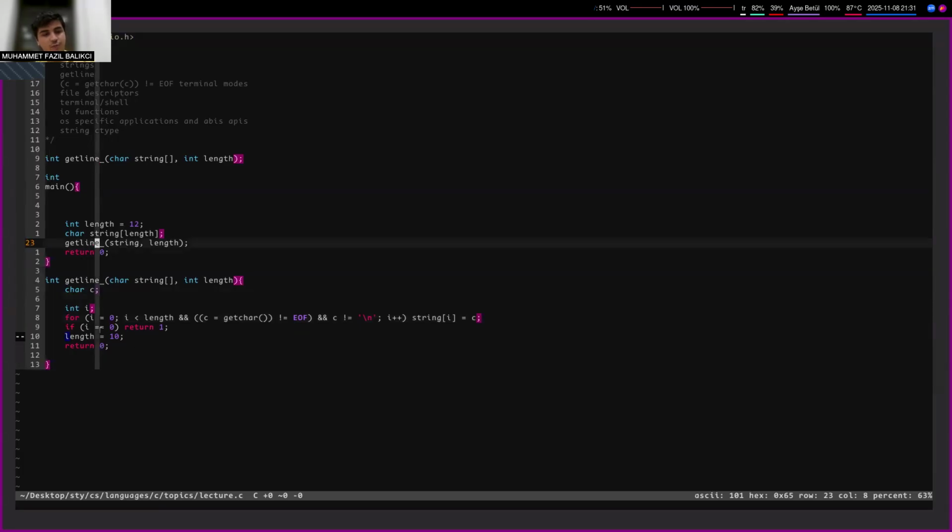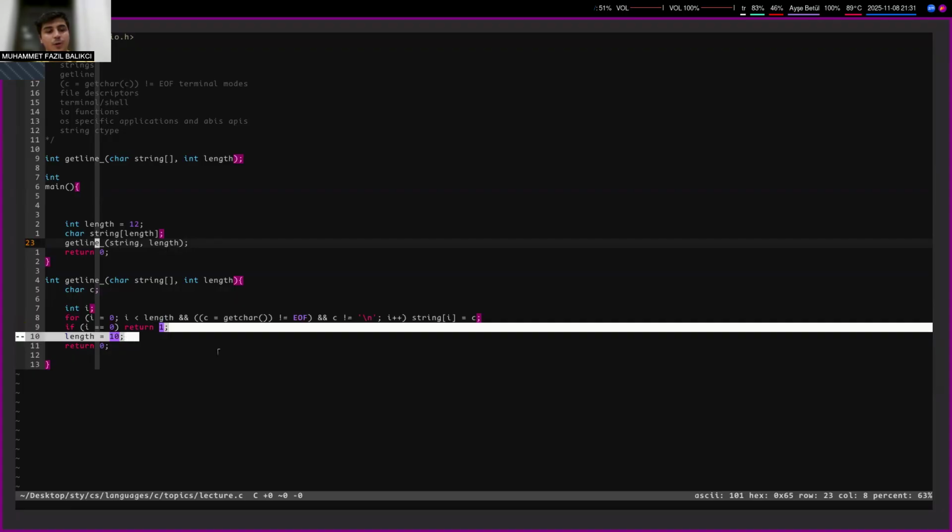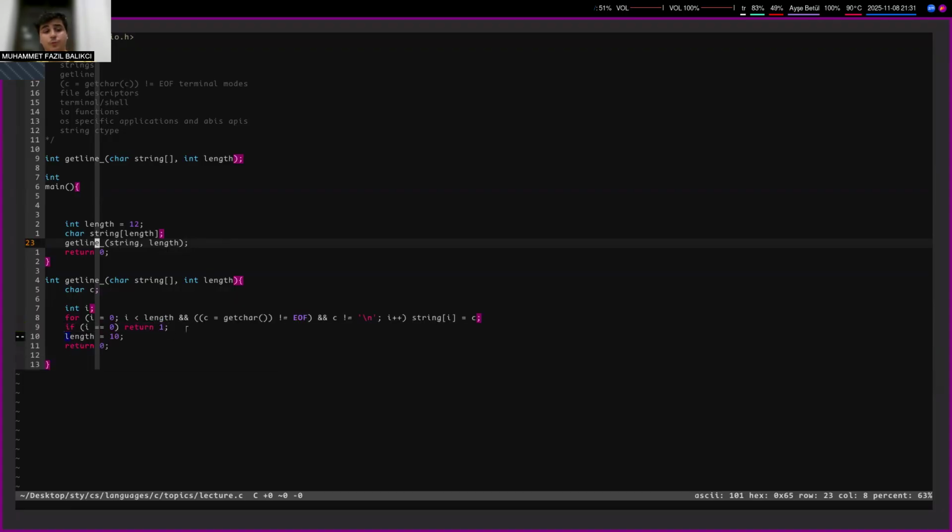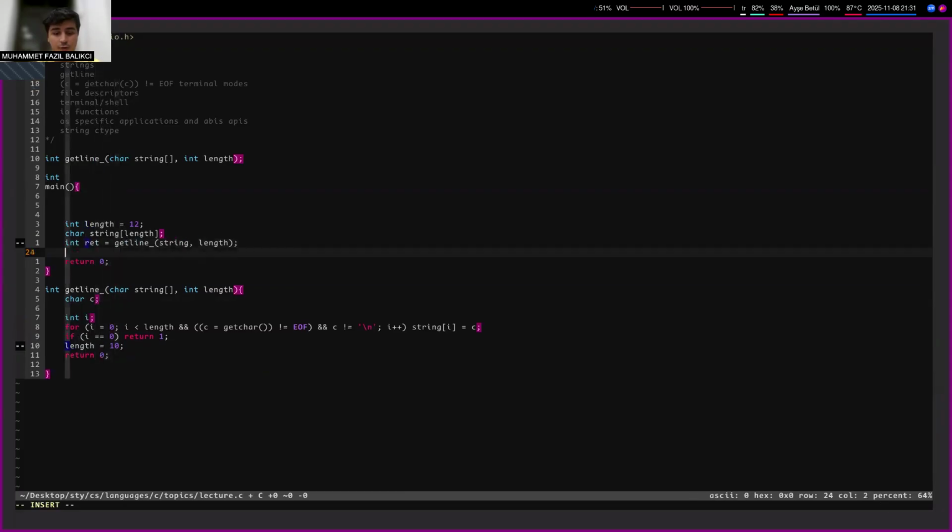If you were to have such a situation here where no character could be read for some reason, we would return 1 to notify the caller function that some kind of error had occurred, and it would tell the user that some kind of error occurred and no characters could be read.